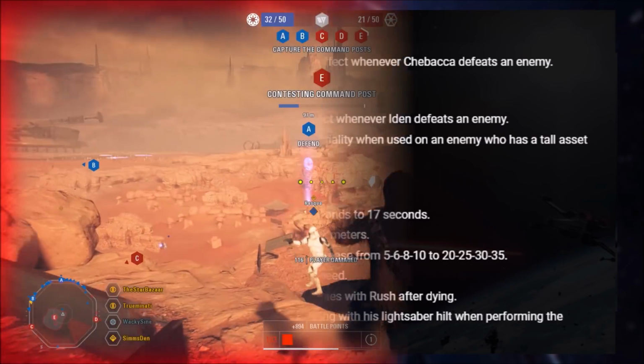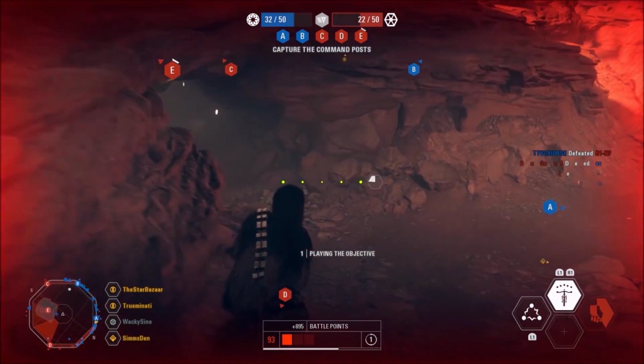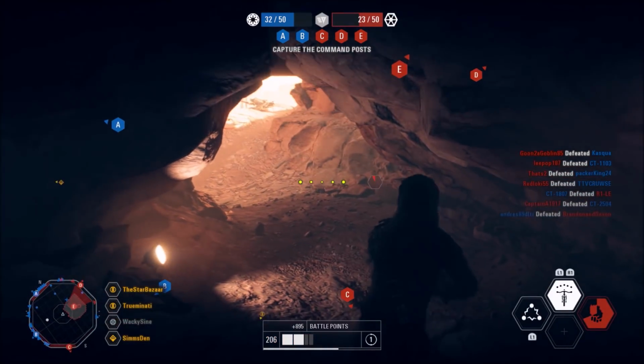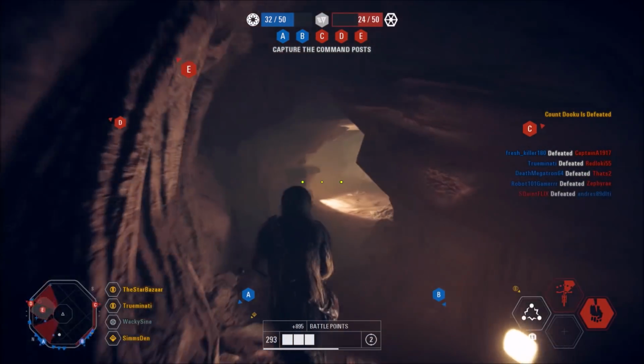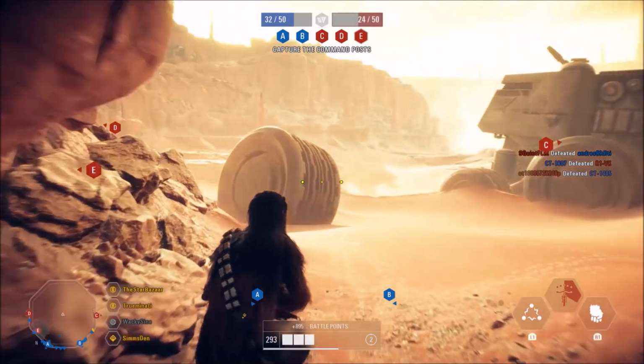Iden Versio also gets a change to her health on kill star card in much the same way. She no longer gets health back just by stunning an enemy, but she has to actually defeat them to get the health back. There's also been an issue fixed where the stun droid had no functionality when used on an enemy who had a tall asset immediately behind them, so that's a good fix.